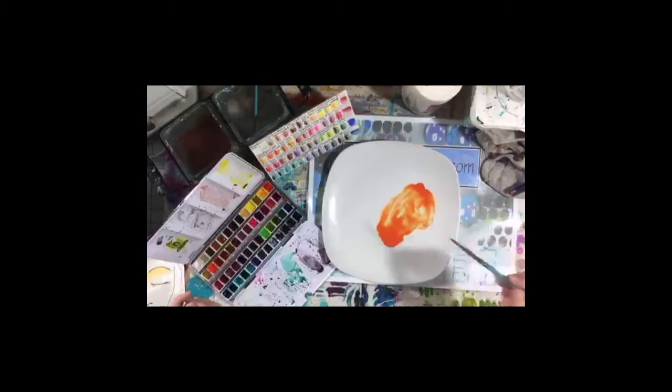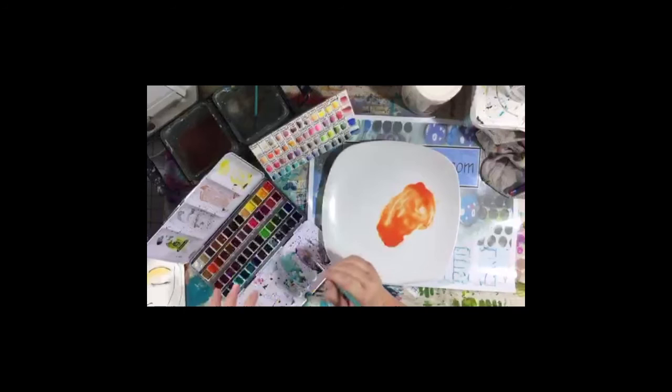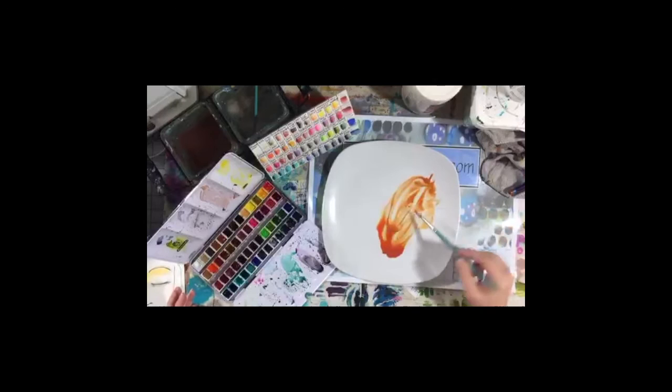All right, so this is a nice orange color, but it's not a skin tone. To make it a skin tone, you want to brown it up. We're going to purposefully make mud on purpose. So we're going to add a tiny, teeny little bit of a true blue. The truest blue you have in your palette, I use ultramarine blue. A little bit goes a really long way. And it's going to make your mixture a little bit browner. That's not brown enough. Just do a little bit at a time.